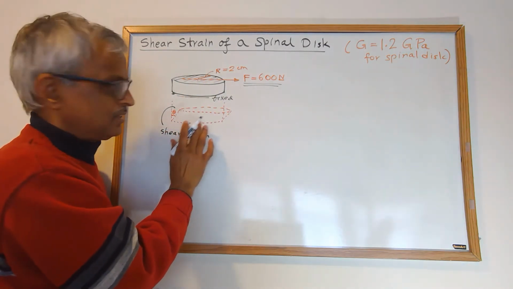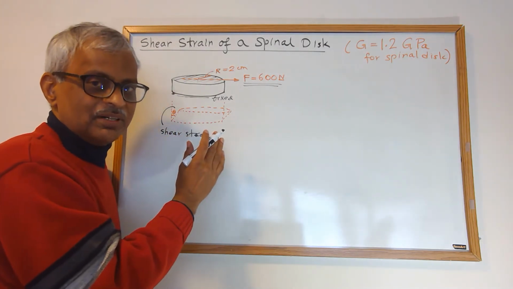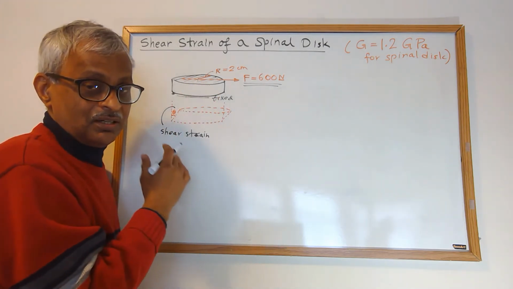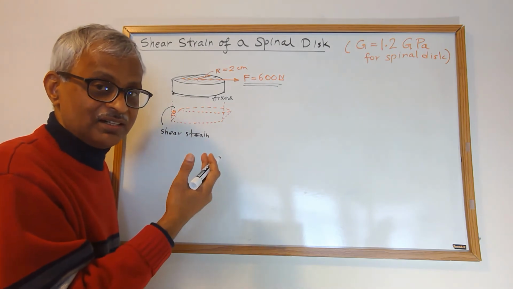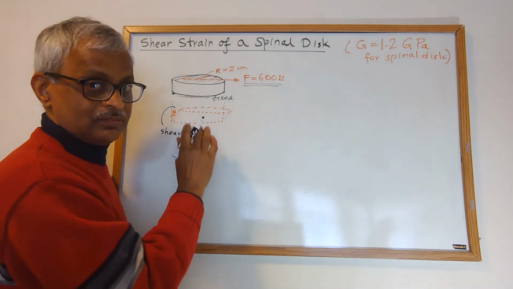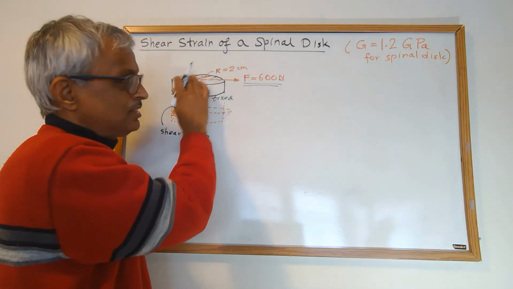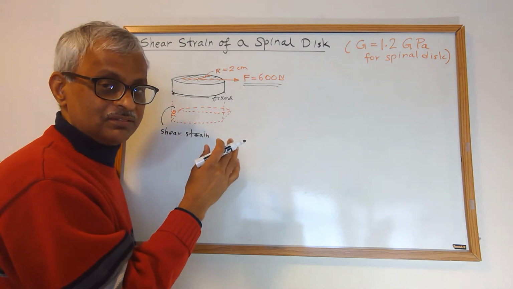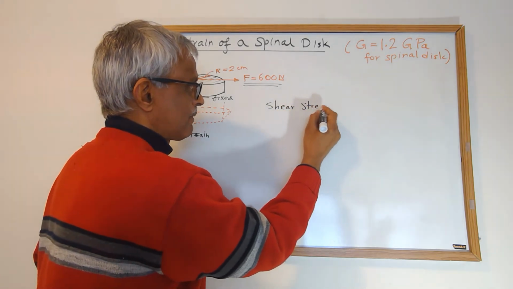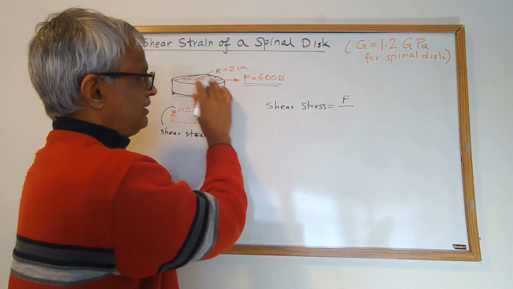Because when it gets deformed, molecules are no longer in the same orientation to each other, and so they are applying a different amount of force inside than in the equilibrium situation. This additional force is causing force per unit area, which is the shear stress inside. Even if I don't know what's inside, just by knowing where the force is being applied over this area, I get the value of the shear stress. So shear stress here will be this force over this area.